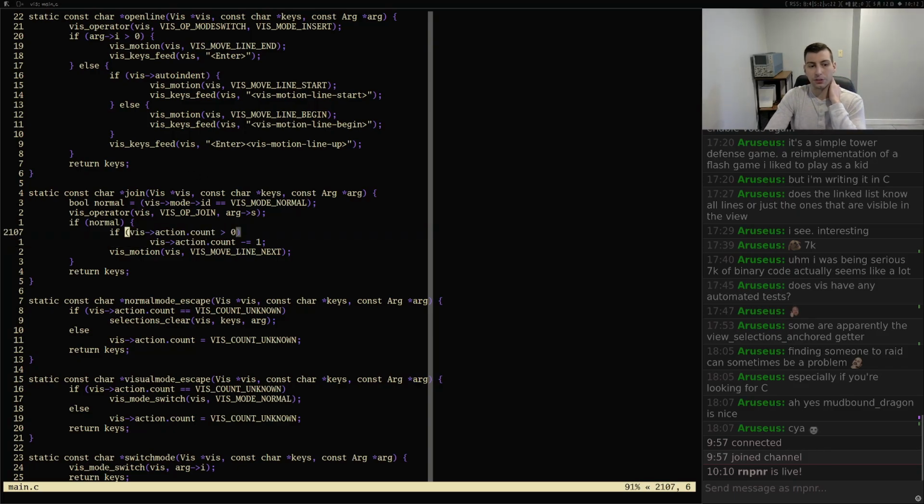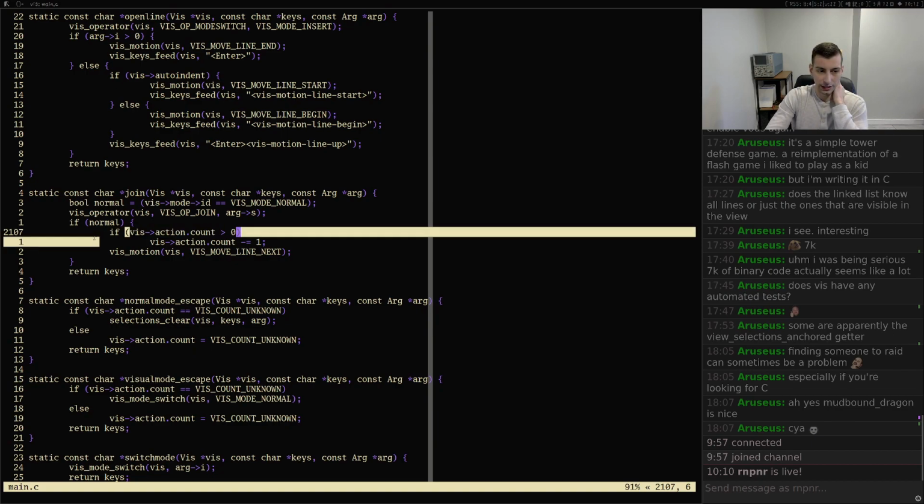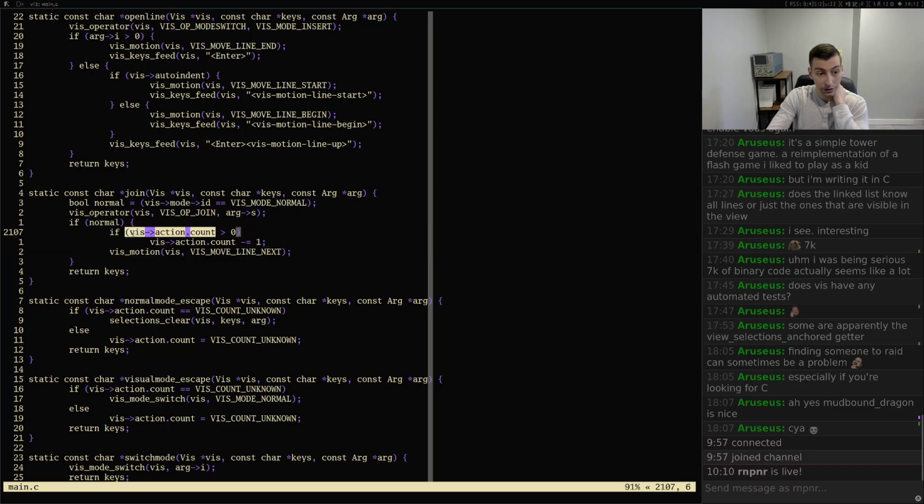Basically what's happening now is we're not actually checking anymore if this.action.count is less than 0. If it's less than 0, it still just gets passed along to this motion.